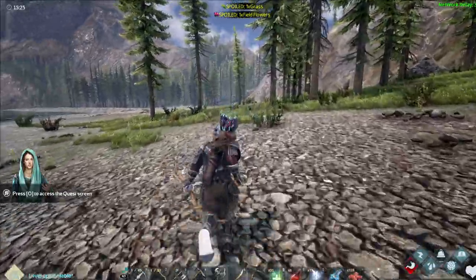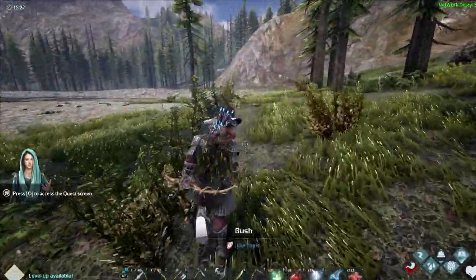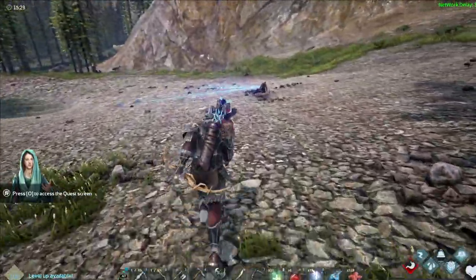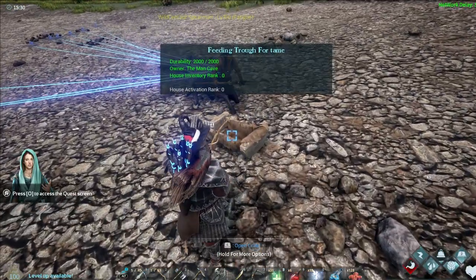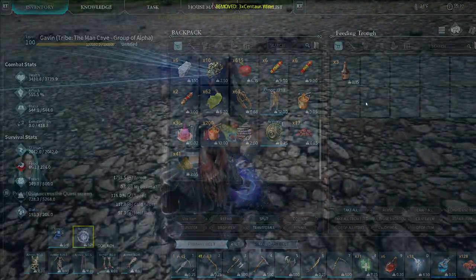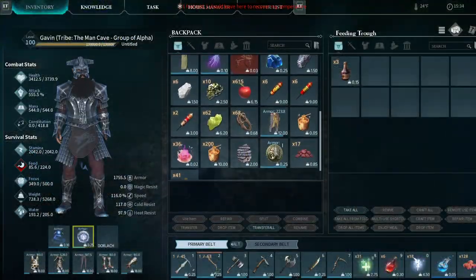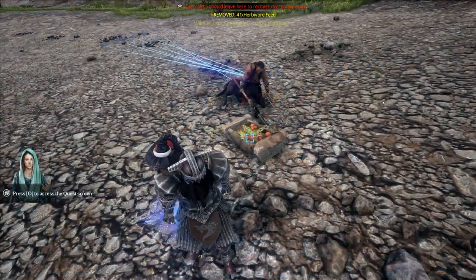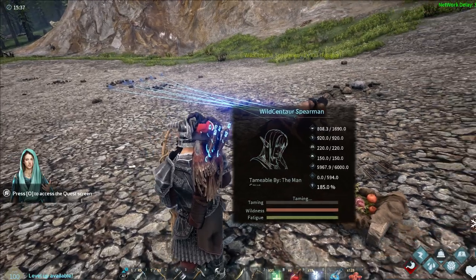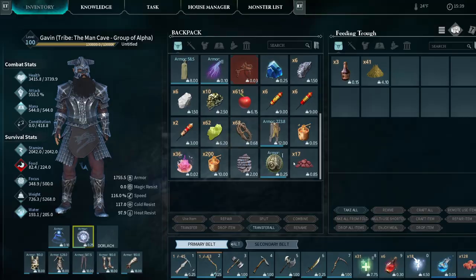I actually don't know if you can ride a centaur. I don't think so. I've never seen a centaur saddle. All right, I got this centaur wine. I'm going to try that first. Does wine do anything? Nope. Is it this? Yes. But in case you eat meat, I brought the other one too.